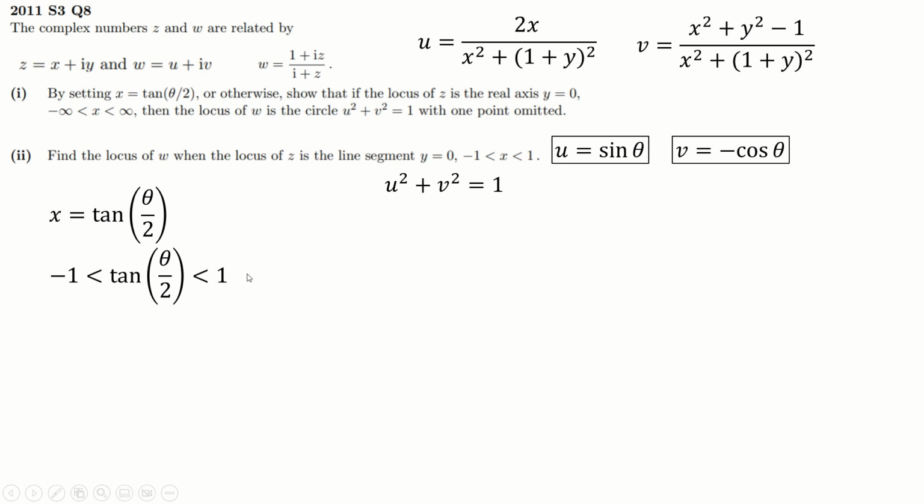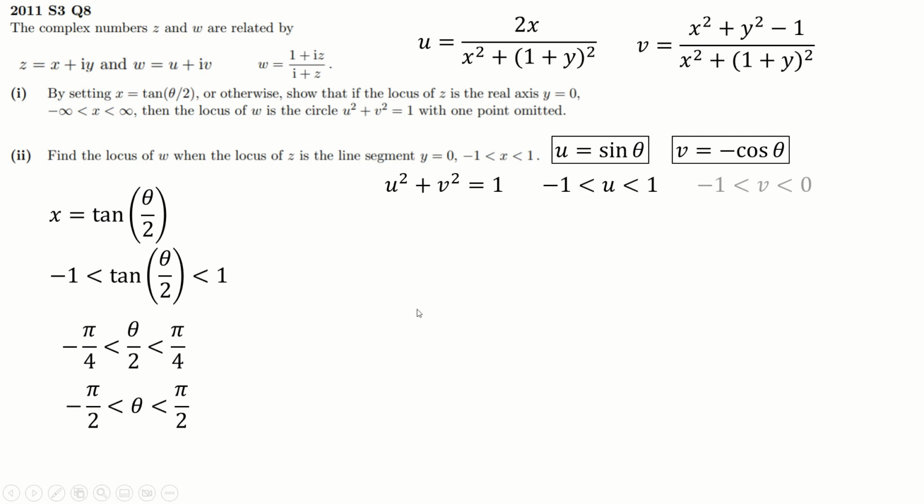So, okay, well, let's arctan of 1 and arctan of minus 1 to get, of course, these two things here, and then double everything, and we end up with theta has got to be between these two things only. So then we go into here and we think, okay, well, sine theta between minus pi over 2 and pi over 2, well, that actually just goes from minus 1 up to plus 1. So u is therefore between minus 1 and plus 1, which is actually exactly what it was before with a circle radius 1. Of course, it's trapped between minus 1 and 1.